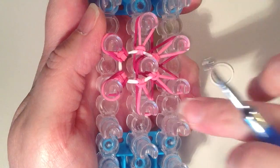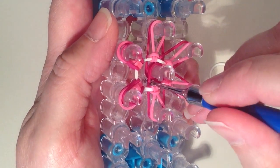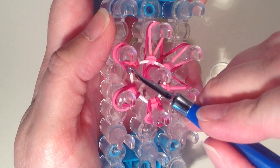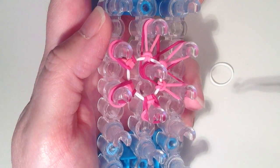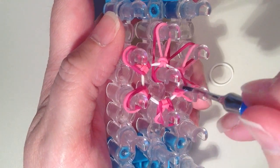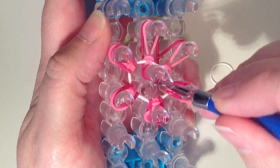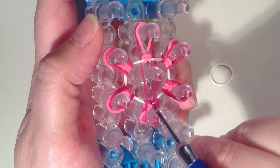I'm going to push all of these down just so I can have room. And so now I'm going to get the next one. And also as I'm doing it, I want to try and make sure that this band is straddling the band that I already did, just so it has a neater look to it. And onto this next one. And now finally one left.